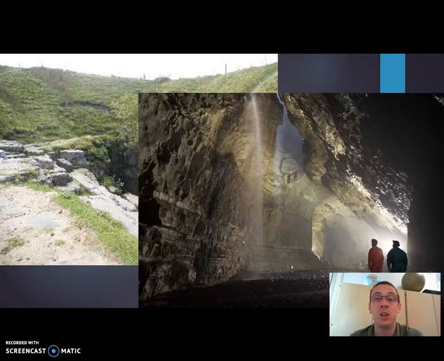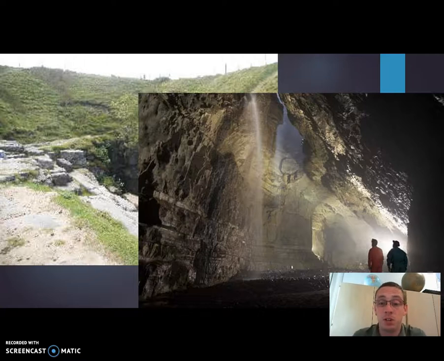Now, intermittent drainage can be a little bit tricky to get your head around, but we'll spend a little bit of time in lessons looking at some map extracts that show some examples of it. Okay, now in this video, we've looked at the overground features that we find in a limestone landscape. Limestone pavements, swallow holes, and intermittent drainage.